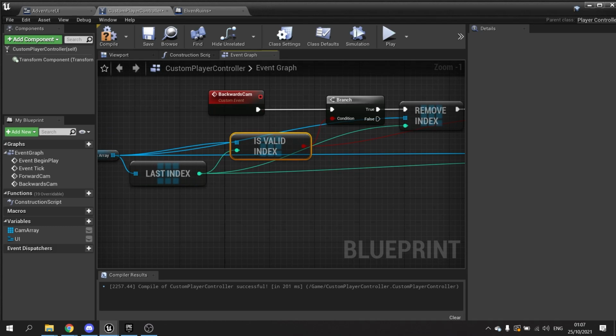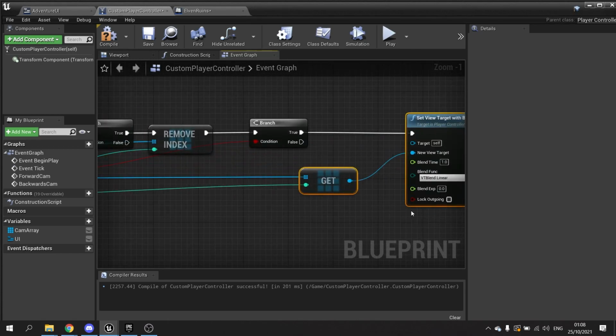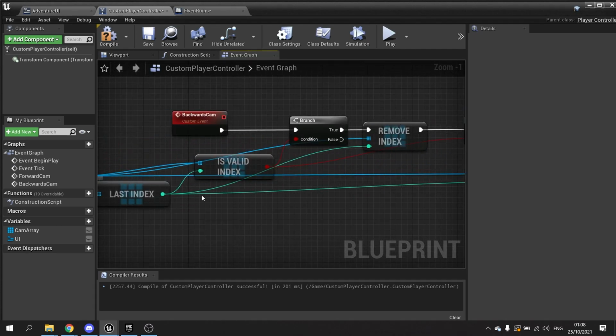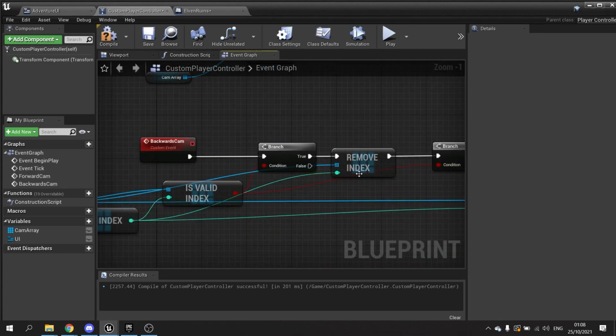So one error we've got is that when we click on the last index here and check it, if we're on the first camera, we're going to check to see if the last index exists, which it does on the very first one. Remove index is going to remove it. And then it won't do this bit, obviously. But now the next one won't be valid. Okay, so if we go forwards, it's never going to be going back properly the way we want. So the more times I click that button, the less cameras I can go back to, essentially.